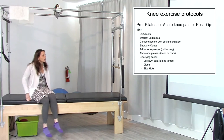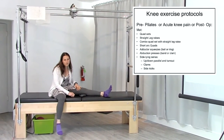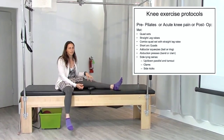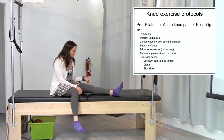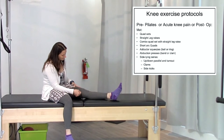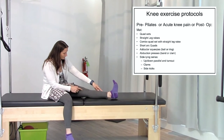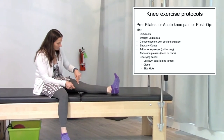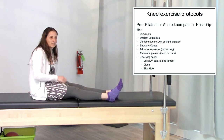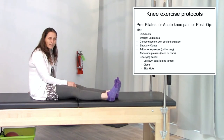One that we use in physical therapy a lot, we call it a quad set. A quad set is really about activating the quad muscle in a small, controlled way — kind of like we do with the transverse abdominus in Pilates. The easiest way to teach it is to ask somebody to tighten the quad, almost like they're pressing the knee down slightly. You should be able to see that medial quad muscle activate. It helps people to sometimes flex the foot as well to get more activation — we call it co-activation. If one isn't firing well, you can get the other to fire and it encourages the body to fire on the other side too.